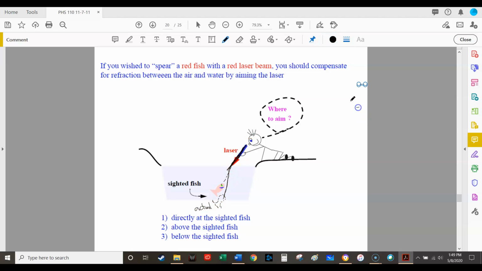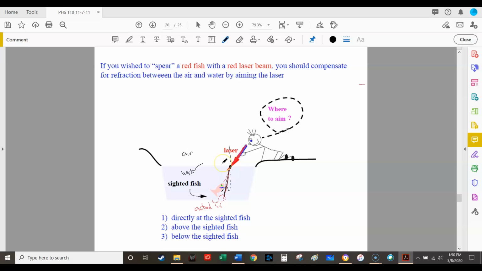And I'm going to use this black to draw the normal. Okay, so the normal occurs when the light ray, so the actual fish is right here, and that means that light ray is going up from the fishy, and when it hits the interface to air, this is water, it's going to bend into your eyes, right? But we'd also learned too, if you want to grab the actual fish, you need to grab below where the fish actually is.